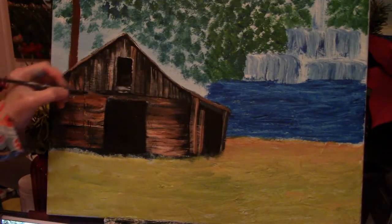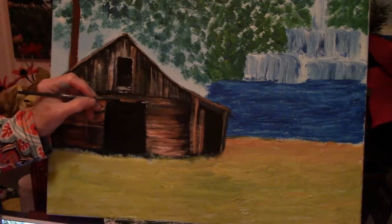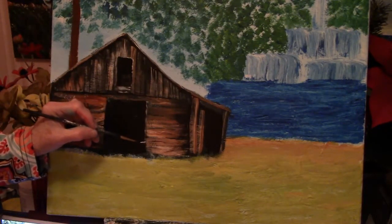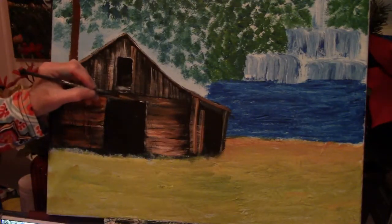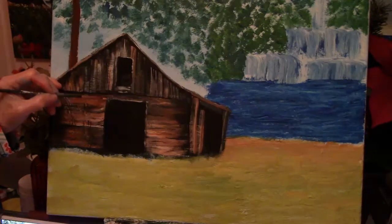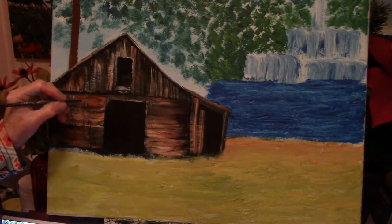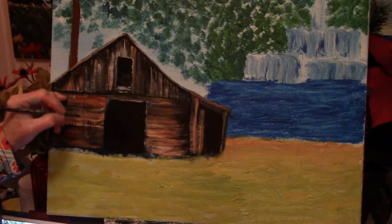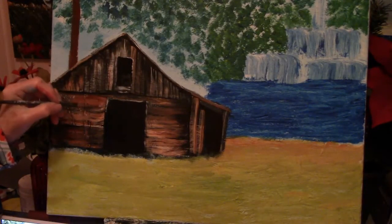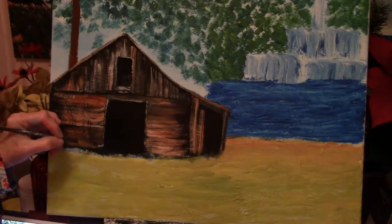And maybe a little bit, not much, just enough to say there might be a board here or something. Just these little details will help make it look more interesting. That's the word. Make your painting interesting. You don't want to overdo it, but you want to be able to enhance it. Make it interesting.